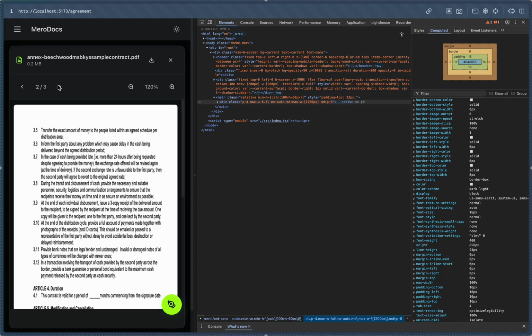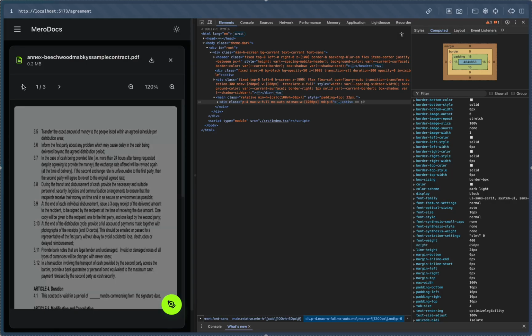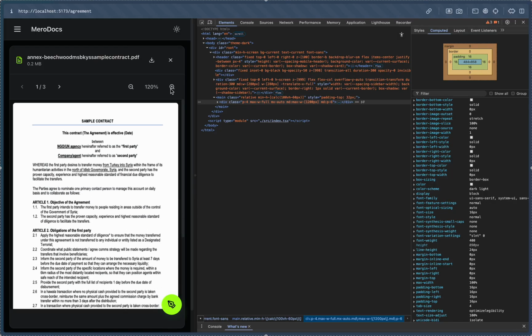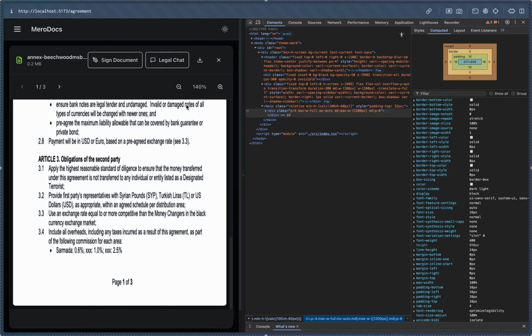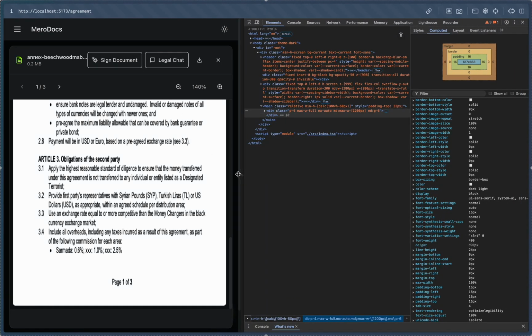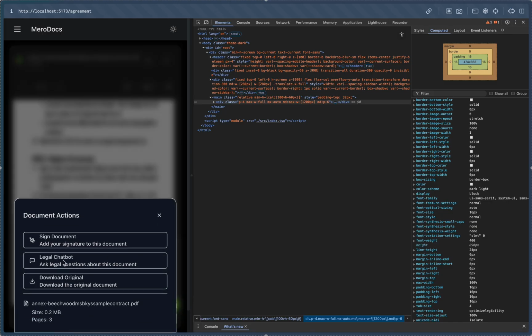Also, one more thing, this app has both dark and light modes, and it is mobile compatible. We had this ideology of keeping this app mobile friendly and had a mobile first approach, but the app is both mobile and desktop friendly. We can just see how the contract looks in the PDF view that is provided.